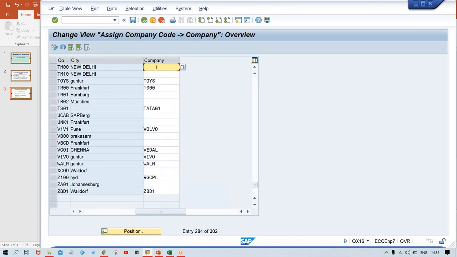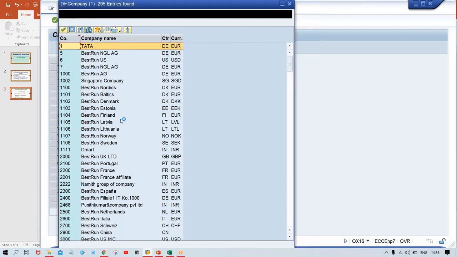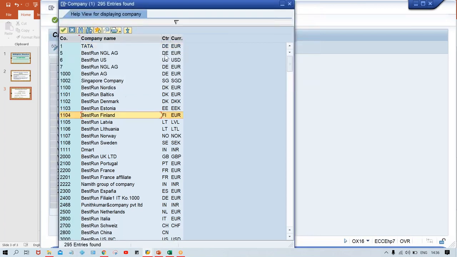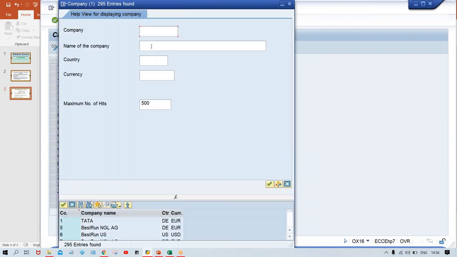So here I'm going to assign. Now, what is your company here, guys? I said our company is TTZRP. If you are able to remember, it's okay. And if you've forgotten, then you need to click on this drop down box, small, look here, square shape. You need to click here. So you can even search. Let's suppose multiple companies are there, right? So you just need to click here.